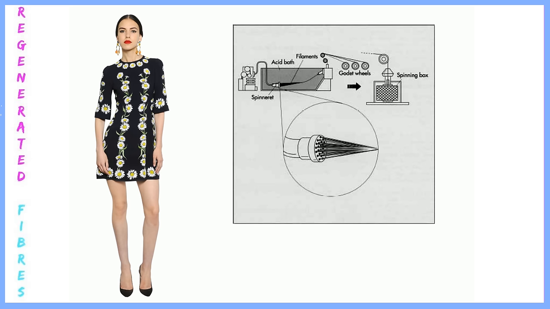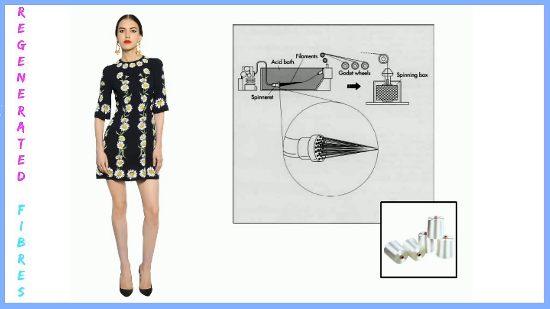The process by which you get this fiber is called wet spinning, and you take the fiber solution and press it through something that looks like a shower head, called a spinneret, and it goes into an acid bath. As it comes out of this shower head, the fiber starts to set in the acid bath, and then it goes through heated rollers, and that sets it finally, and then it goes onto wheels and is kept until it can be dyed, or made into yarn and then finally woven and used.